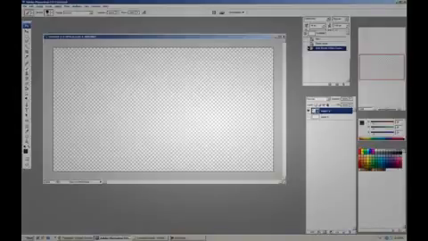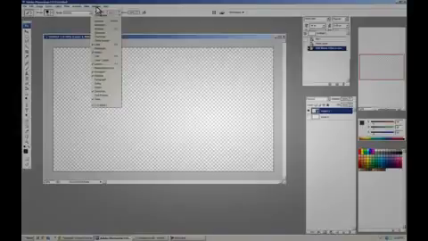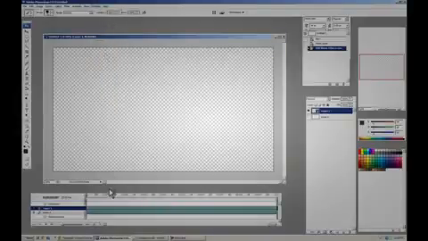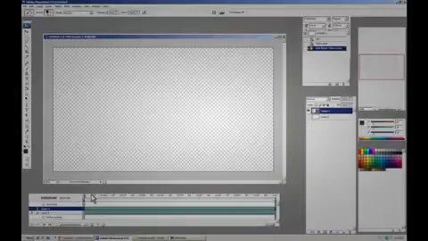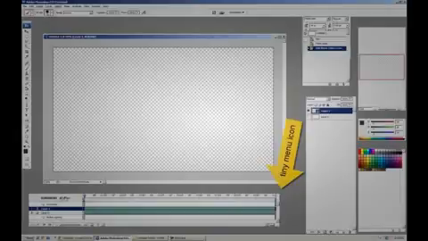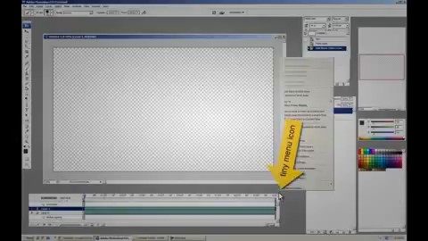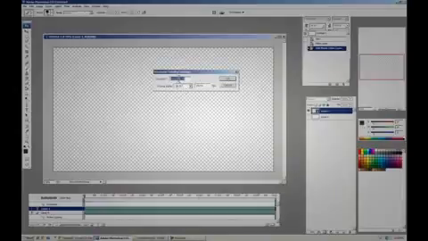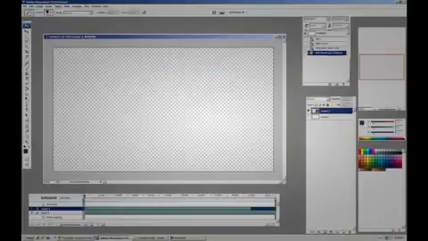We need our animation controls now. Let's go to Window, Animation. Alright, so we have a timeline with the video layer all ready to go. Let's change this now like I was saying. There's a frames per second setting right there. I'm going to open this drop down for the window controls, Document Settings, and let's change this to a 12 FPS comp. So now we have our 12 frames per second window down here, and we're almost ready to go.